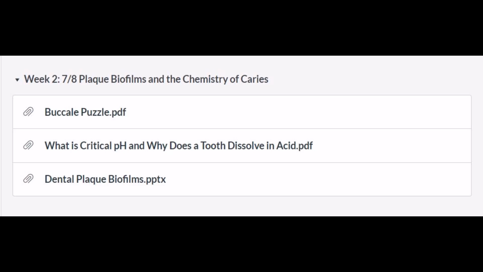Okay, so when you're talking about dental plaque, and you're talking about the organisms that are populating the dental plaque, you're going to be talking about some specific traits of these microorganisms. One of the traits that we're going to be talking about is how cariogenic are these microorganisms. It's a pretty simple definition. Cariogenic is just how easily do these microorganisms make dental caries.